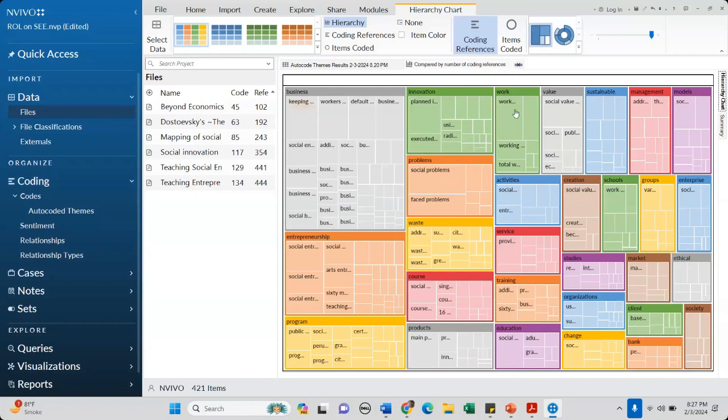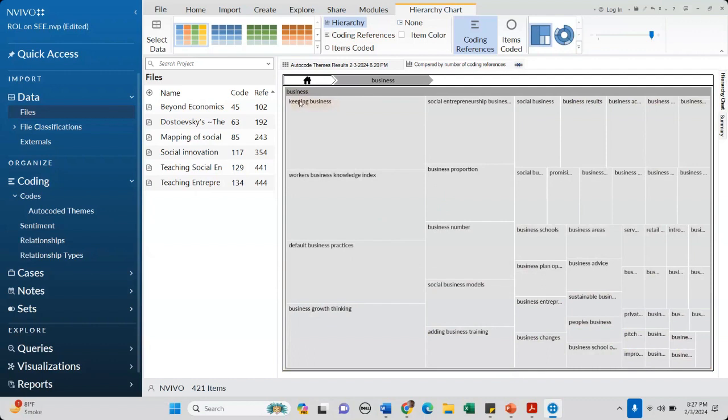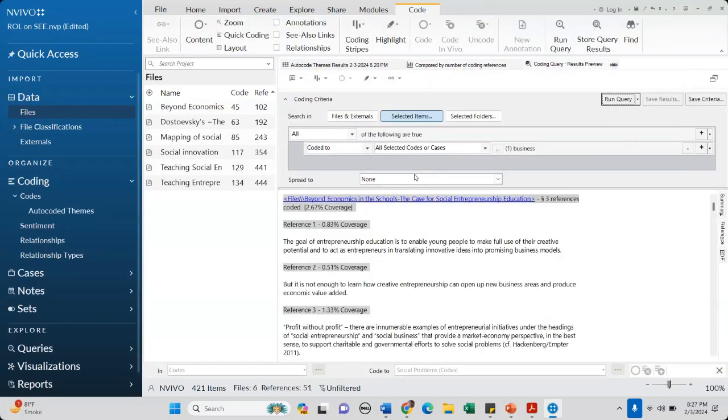Okay. Now, what I'll do, I'll just go to particular theme. I just want to see what they're talking about business, why we have so many codes. So what are the codes? I just want to go through this particular codes. So what I'll do, I'll select this particular code. Business, I have selected it. And just right click. I want to see view references for the business theme. I want to study about business theme.